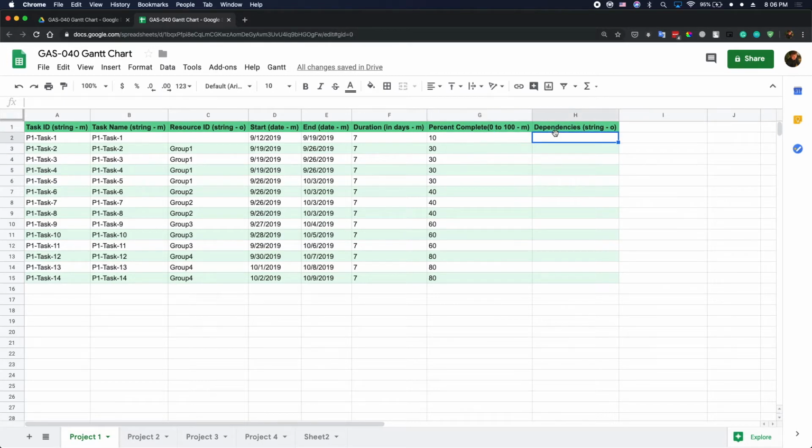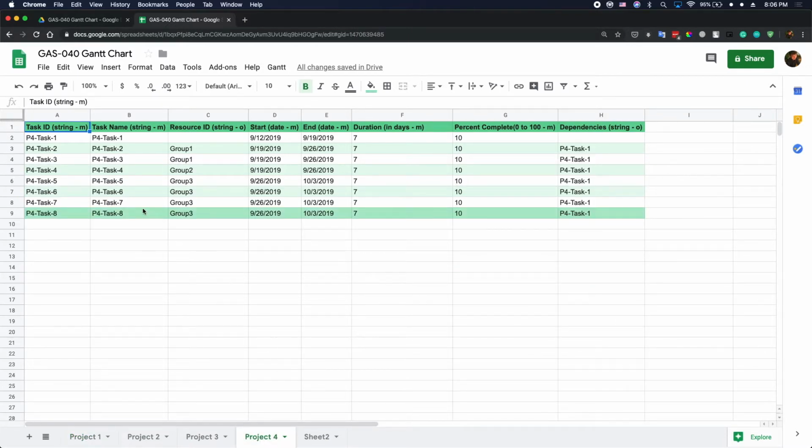And here we also have the dependencies. Let me show you an example, maybe in this project 4. Maybe your task 2 depends on your task 1, so you can put your dependency task ID here. You also can have multiple dependencies.